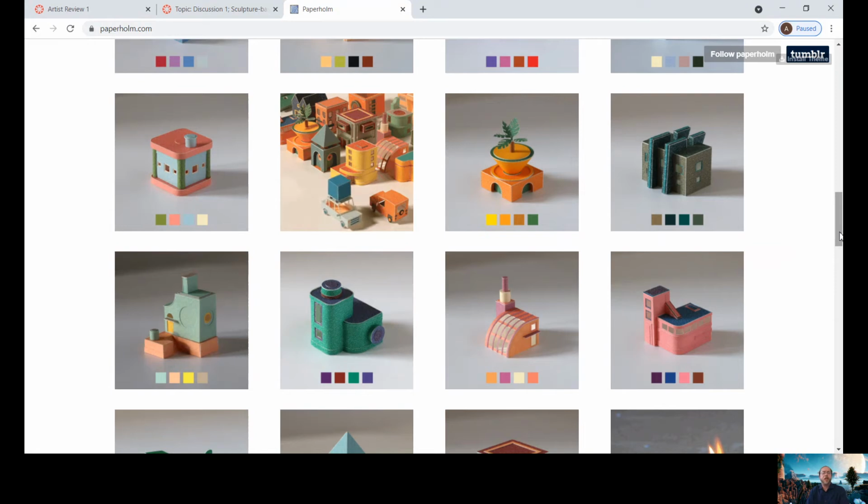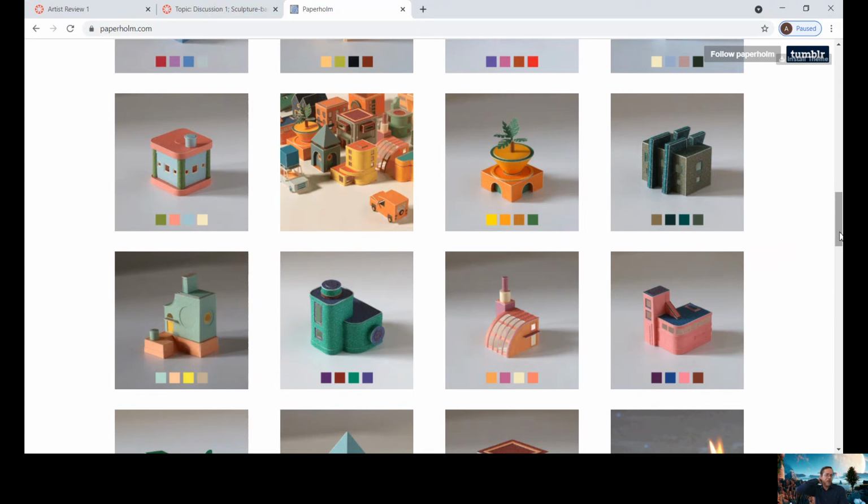So the process will be: make one of these houses in the next couple of days, take photos of it over the weekend, and by Sunday, post some of these photos onto the discussion board. And then Monday, you should be able to go back and start making comments on other people's. Refer to that Tools of Artistic Critique sheet and pay attention to the questions, and address one or two of those questions and talk about it in your comments.